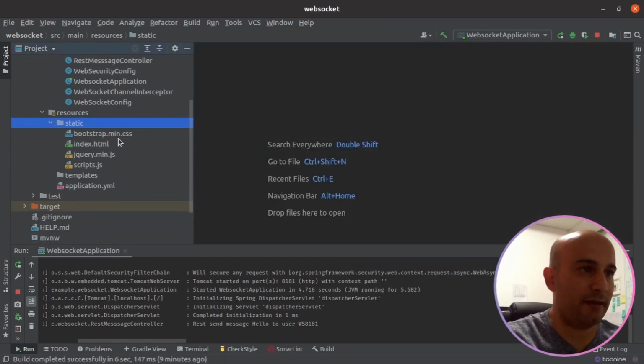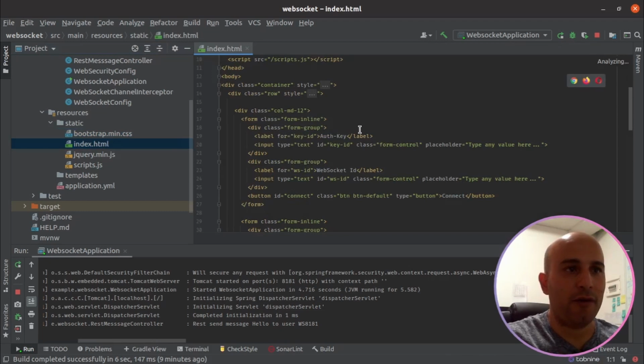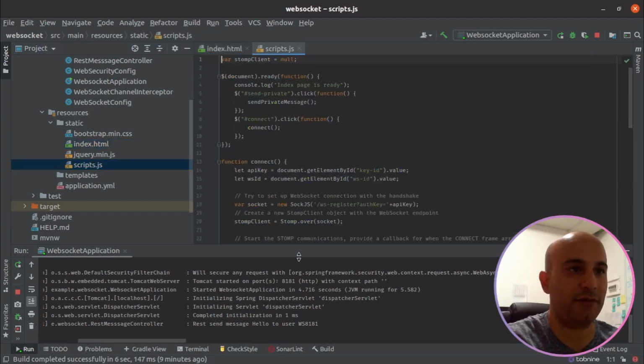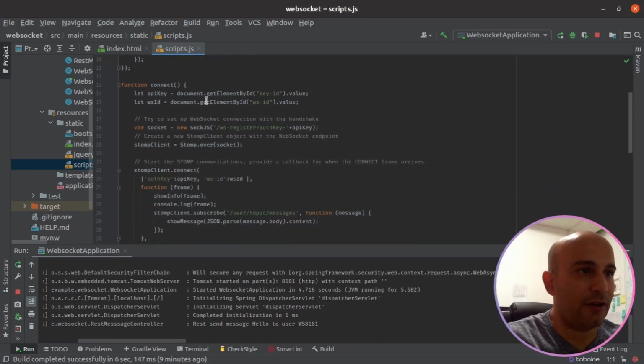Basically, we have a CSS file just to render the HTML correctly. An HTML with some fields, nothing much here, just fields to type information. But what is most important here is the JavaScript file. Because inside this JavaScript, you have some functions that will be used to establish the connection with the backend. And what is important here is the connection function.